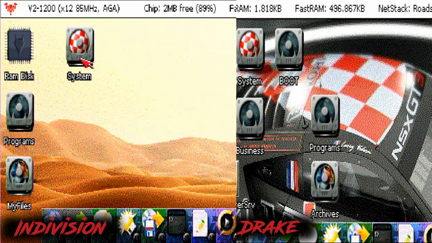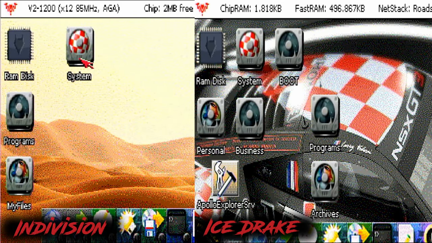Just look at these workbench screens side by side. Notice how malformed the text on the InDivision is. The M in system, the V in V2, and in fact most of the words in the title bar are misshapen. This isn't particularly good on the InDivision, but something the V4 does very well. However, the V4 doesn't do interlaced modes properly, and this is something that the InDivision can do.